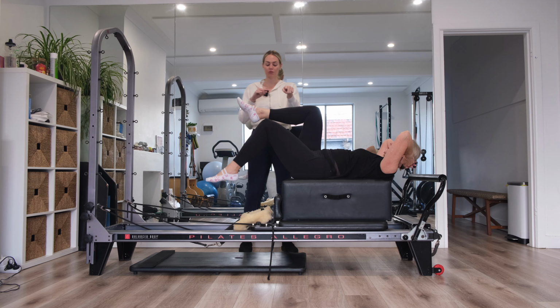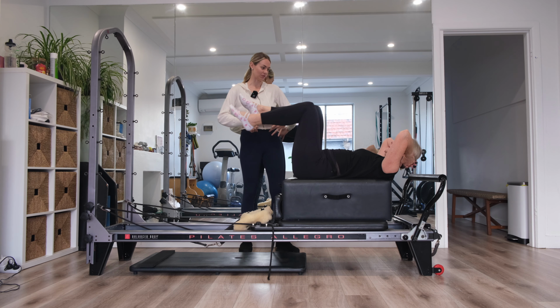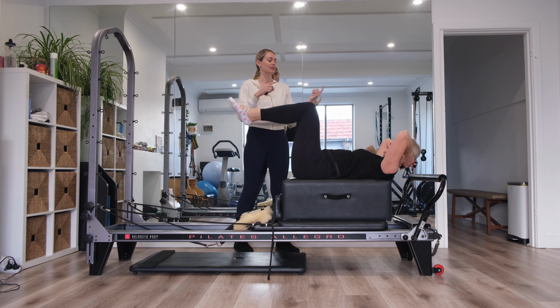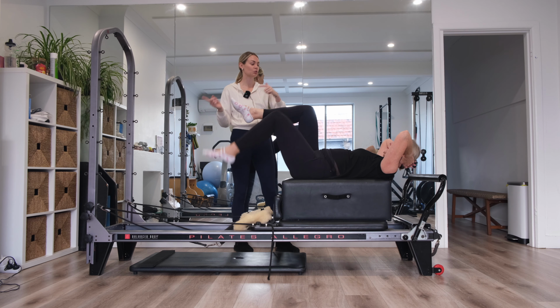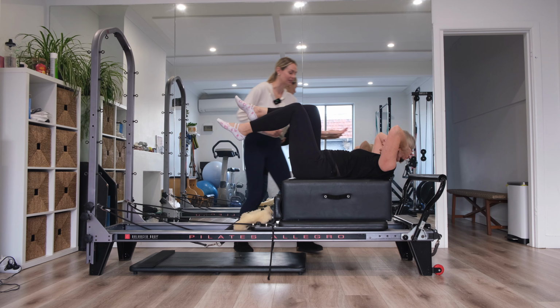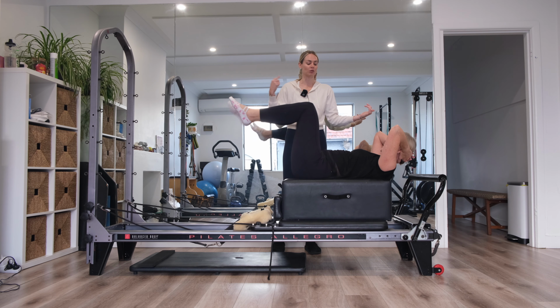You can always make the movement as big as you want, but the bigger you make the movement, the more intense it's going to be through the lower abdominals. So if you ever need to modify it and make it a little easier, you can make that movement smaller, sending it 20 centimeters away from your body. Really nice. Curling up that little bit higher. Inhale as you arc away. Exhale as you draw back. Good. Inhaling and then exhaling.